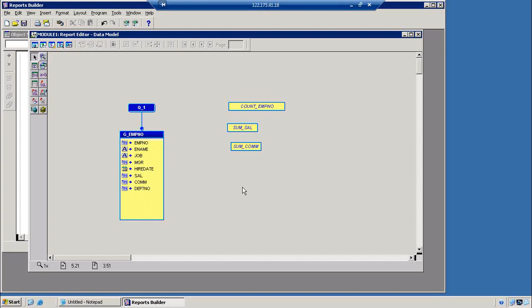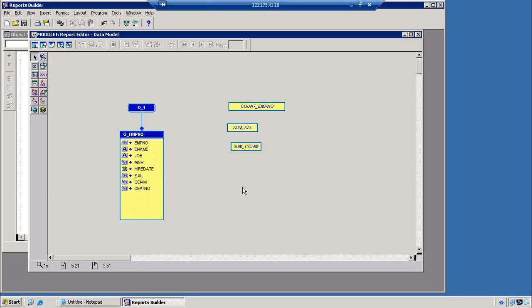If you want to calculate salary plus commission, then we can go for a formula column. Also just keep in your mind, it is a blind rule: the summary column is always applicable on only one column, a single column. The formula column is always applicable on more than one column. It is not applicable on only one column. Definitely we can go for more than one column.